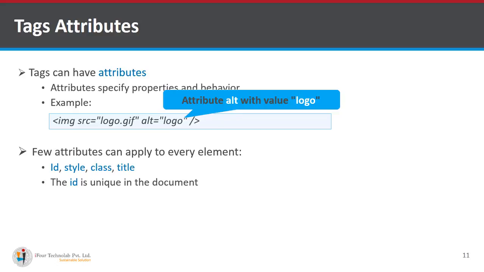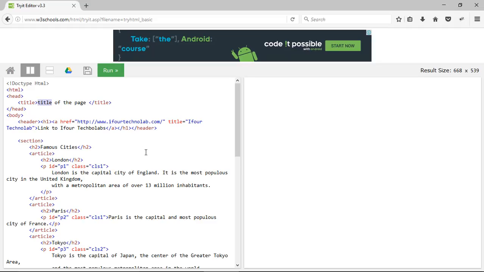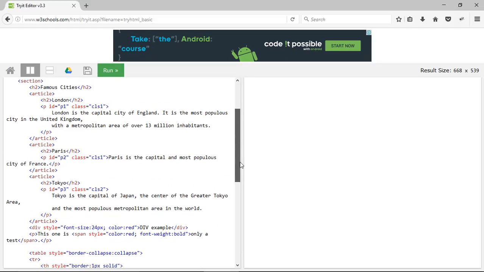Let me give you an example for this, which I have already created for you. See here, there is more than one paragraph tag. This is for London. This paragraph tag is for Paris, and this paragraph tag is for Tokyo. Now, what I want is to give a unique identification to all.